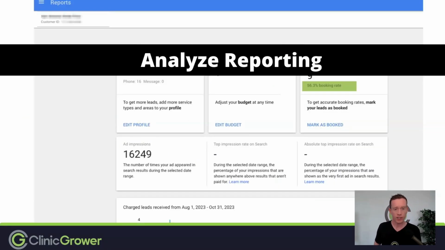The reporting. There's a good amount of detailed reporting on the back end of the Google local service ads. What we want to do here is make sure that you're paying attention to those details, understanding the number of leads that you're getting. Make sure those leads are being verified, so that if you're generating 50 leads in a month and 10 of them are not appropriate, they're just not a good lead, then we need to dispute them so that you're only paying for those 40 leads.